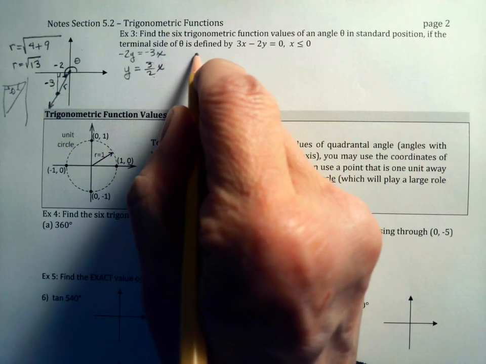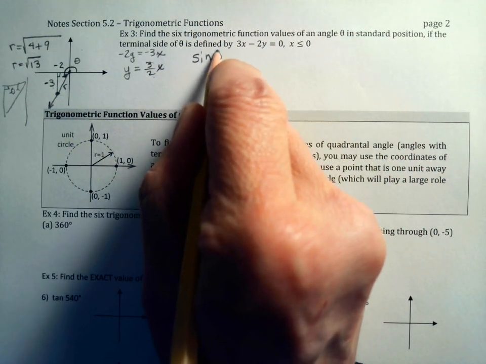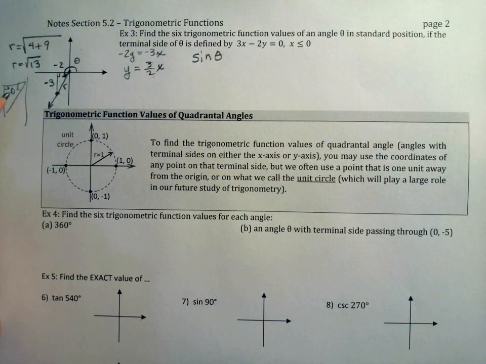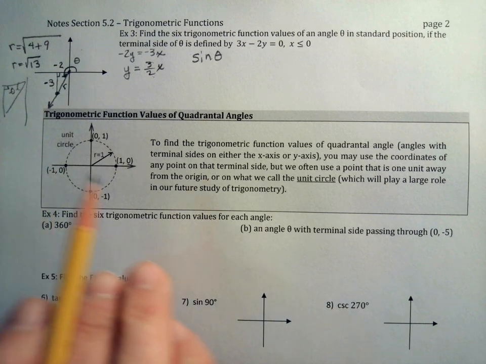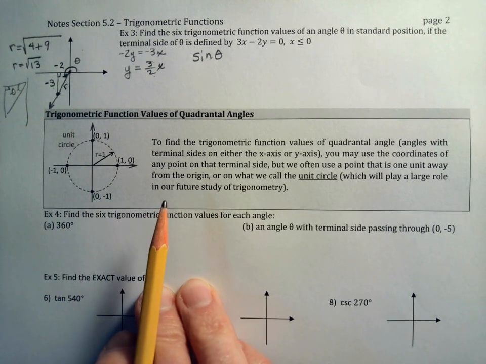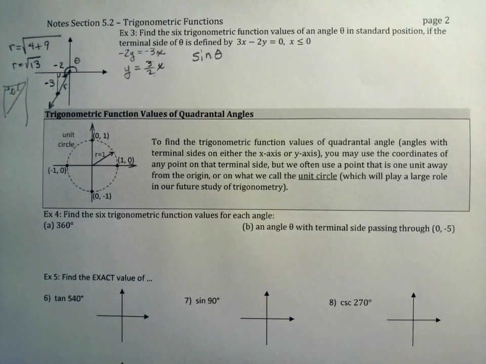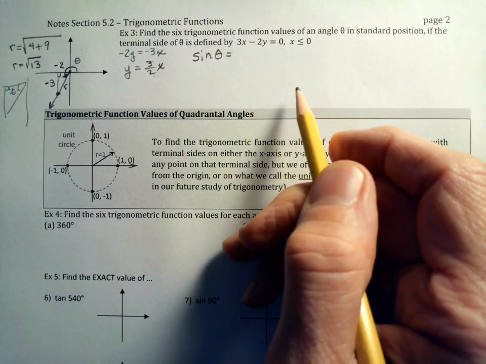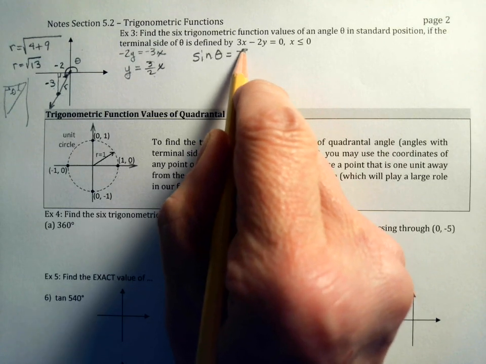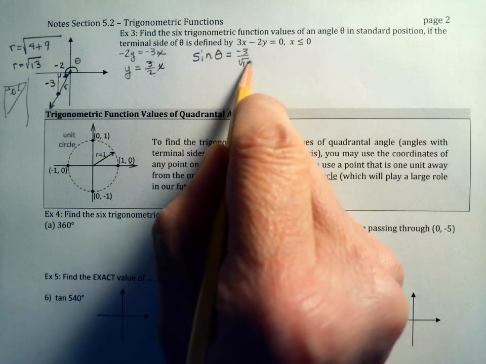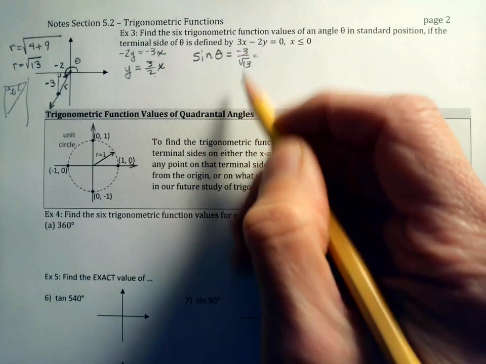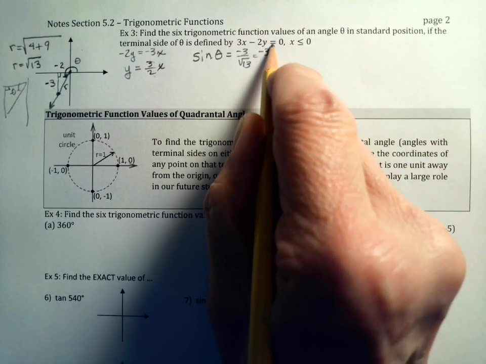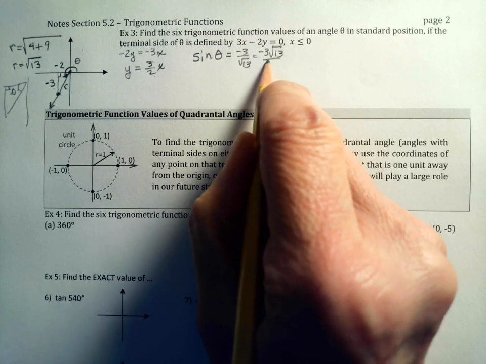All right, so sine of theta. So sine of theta, that's this angle out here. Again, it's the same as the theta in here. All right, so let's go on. So sine of theta, that's going to be y over r. So negative 3 over the square root of 13. Of course, that's going to be multiplied top and bottom by square root of 13. So that's going to be negative 3 square root of 13 over 13.